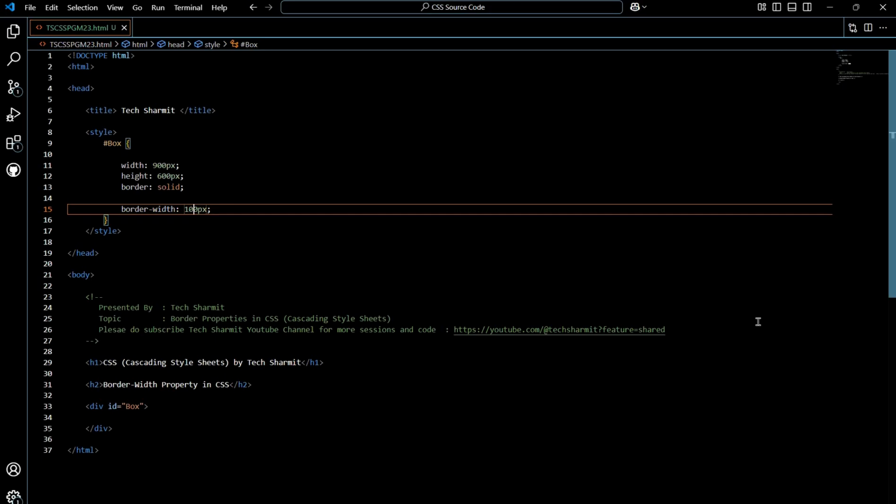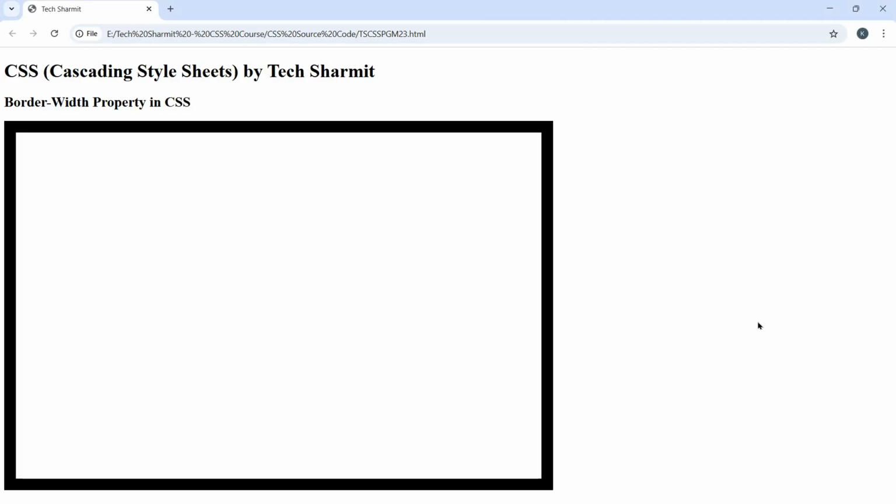Although we don't use these kinds of large borders, right? Because usually we go with 10 or at most 20 pixels. But as I mentioned, there might be a requirement as per the project. So it totally depends on the project requirement. If you want to create a larger border, yes, you can provide the values. And if you want to go with the default size, you can select the keyword value like thin, thick or medium. Otherwise you can select your values in pixels, and as per the value you have provided, it will show you the border.